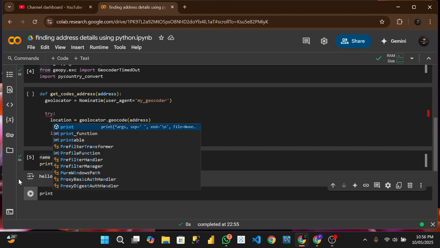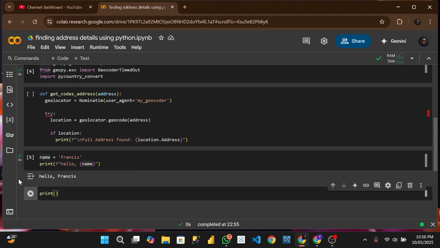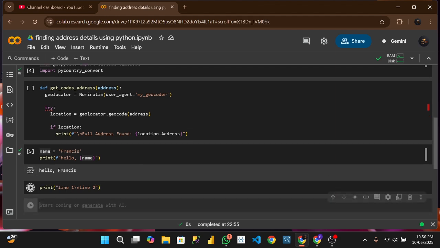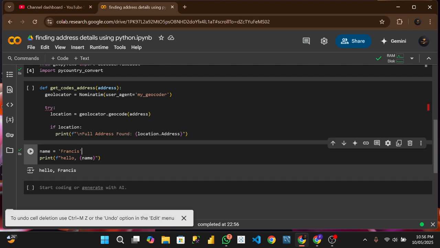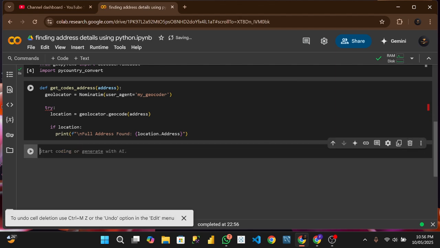If you print, in brackets, let me assume line one, backslash n, another line two. You can see that line two is printed on a new line because of this n attached to it. So this is what we are literally using to format our output. So let's continue. I just want to address this so that you will not get confused. So let's continue with what we are doing.